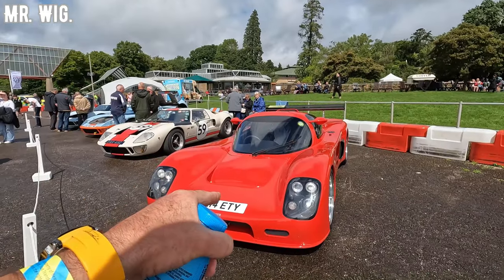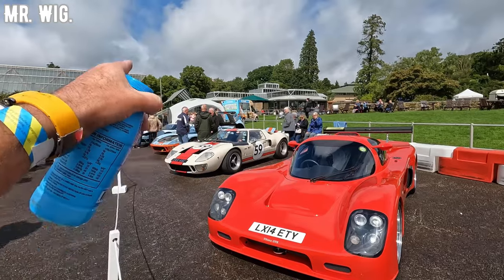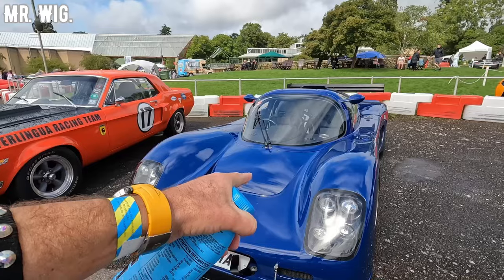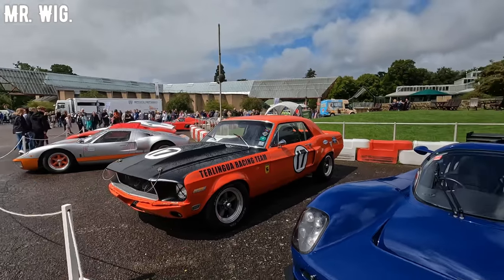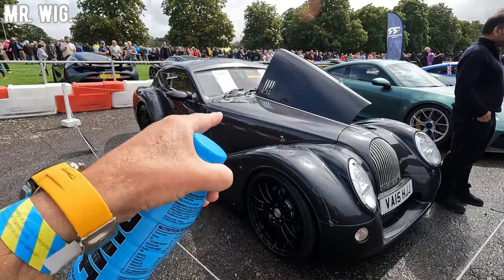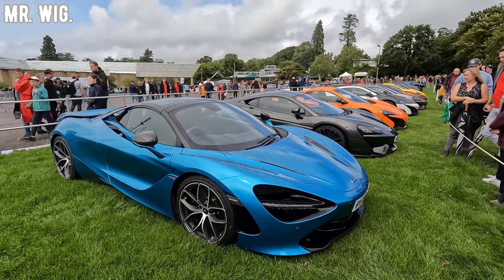Ultima, and this one actually is the daddy, because this car is the GTR, so you can buy the normal and the GTR. There's a few Ford GT40s in there, another one. This is the original color of the winning Le Mans car, an Ultima GTR with the supercharger, a Ford Mustang, a few more Ford GTs, and here we've got a Radical. This is the new 911, the Morgan, a Eurowhite, the Coupe, the McLaren Club. Should we start actually with the 720S? Awesome cars here.